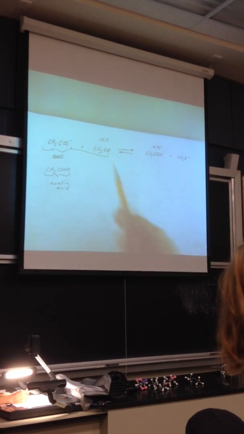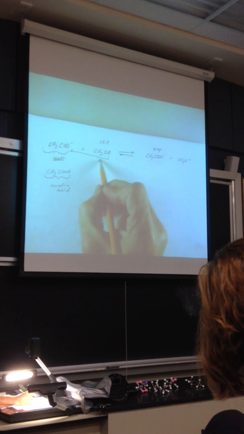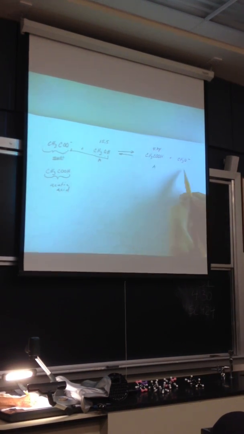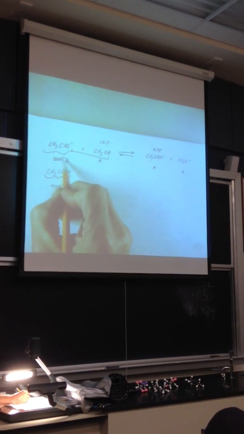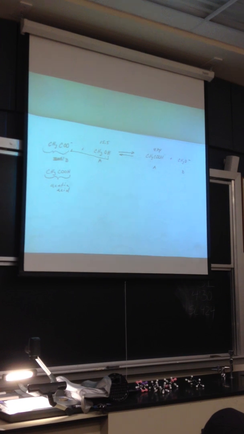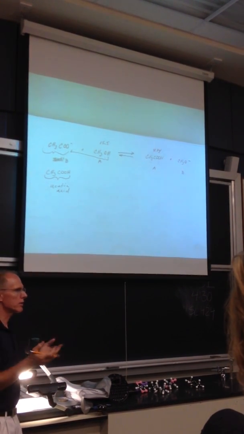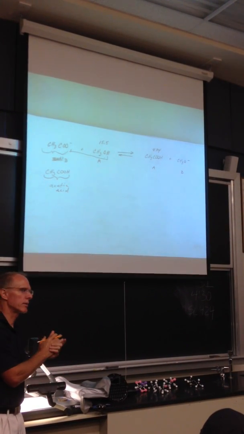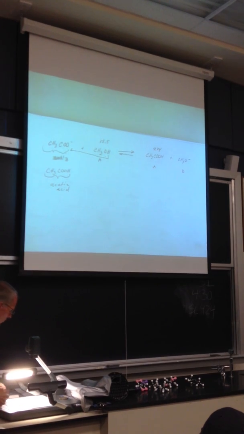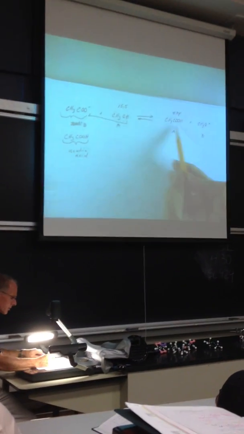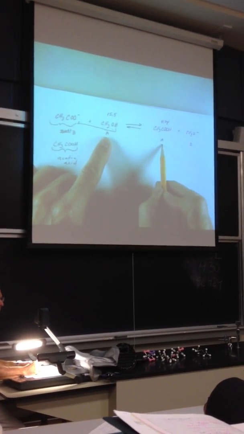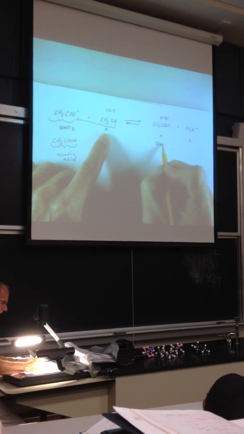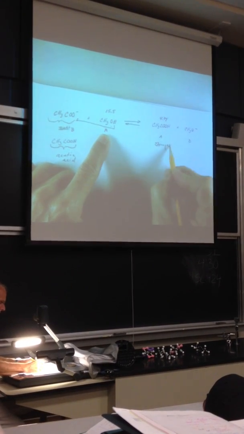Now I look at this. So this is my acid on this side. This is my acid on this side. This is my base on this side. This is my base on this side. I'm not jumping to any conclusion as to which direction this reaction is going. I'm just looking and saying I have an acid and a base on this side, I have an acid and a base on this side. Now I make some conclusions based upon which one's stronger. This is stronger, right? And I'm comparing it to this acid.